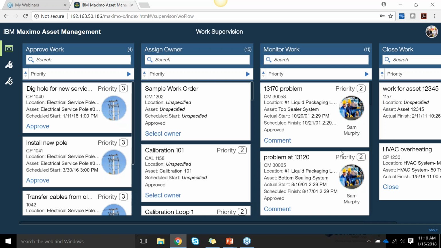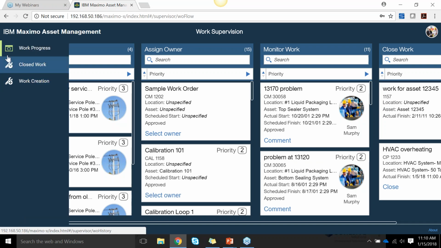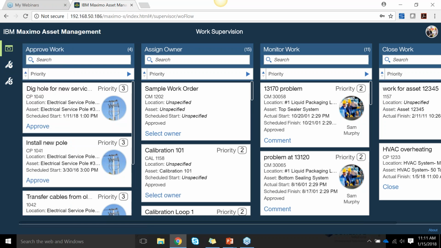And then the close work obviously is looking at any work that has been completed by the technicians, and in my queue to then review for potential closure if that is the case. On the top left up here, you'll see these three buttons. This is your left-hand navigation. So in your traditional Maximo instance, you'll notice on the left-hand side, we'll have that navigation, the hamburger icon or the search function.